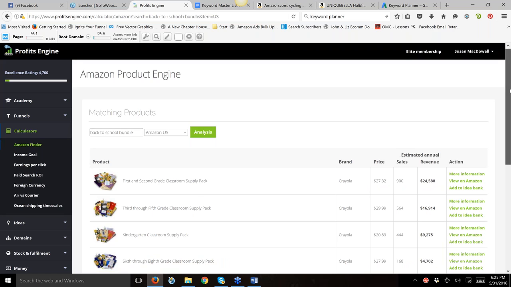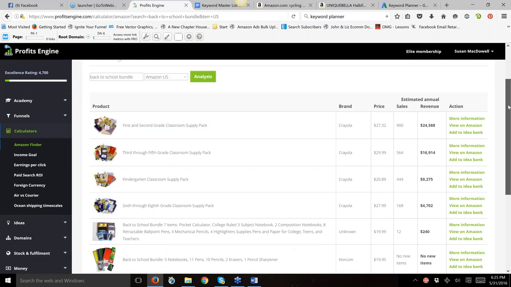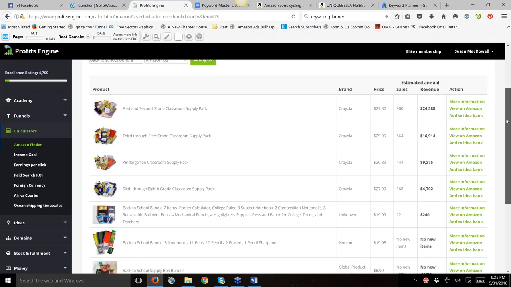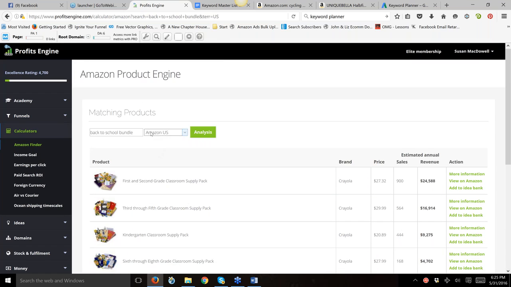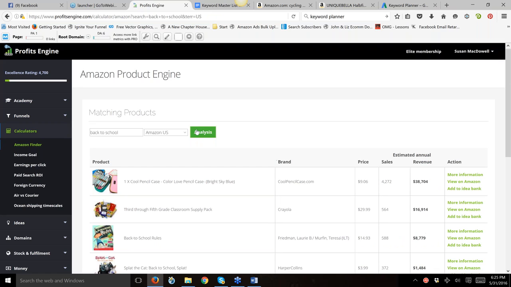What that means, Liz, is the system hasn't got enough sales data, or the actual bundle might just be new onto Amazon, or the actual key phrase, or the stock relating to that key phrase, has been out of stock. So that means Profits Engine has dropped the data on it. But you can see that it's starting to populate the data up above again on the annual revenue basis, and that data will start to calculate and project forward. But as you scroll down... So if a product goes out of stock and it was one of the high sellers, it's not going to show up here, which I guess is an issue when we're looking at some of the seasonal things that we're trying to do.